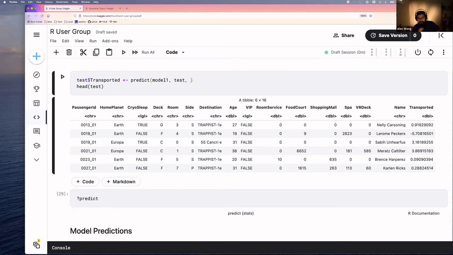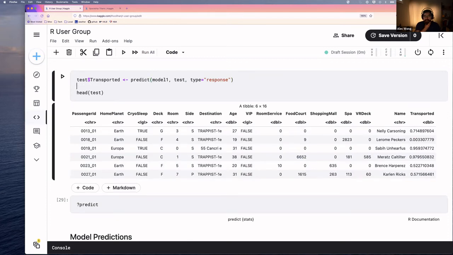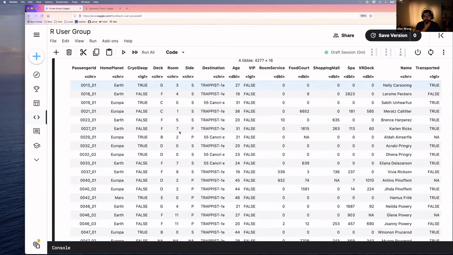Oh, if you give it type equals response, in quotes, then it'll give you the probability, and then you can slice on greater than 50% or whatever. Yeah. All right.